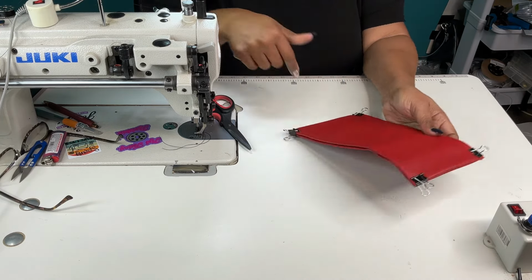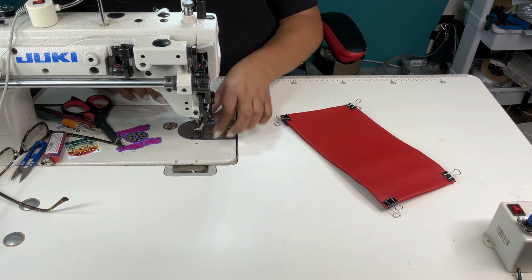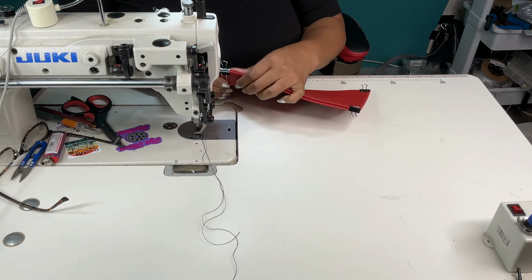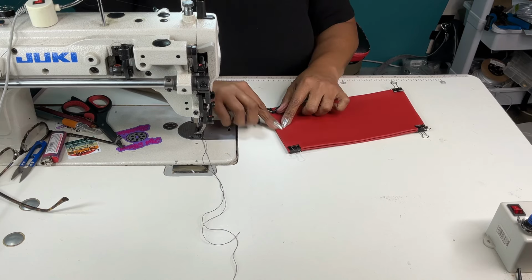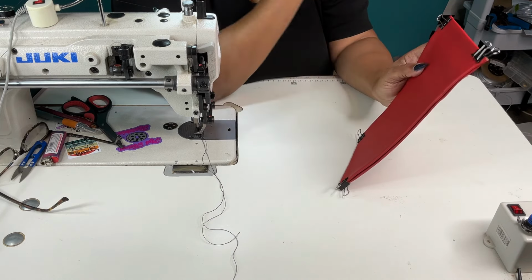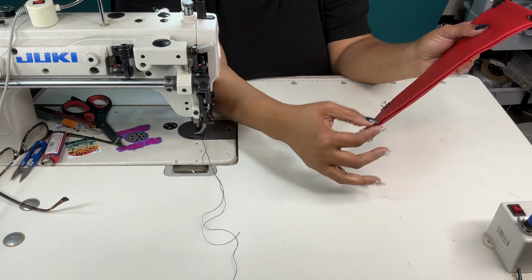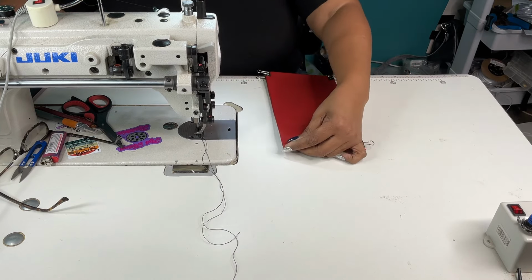So now I'm gonna top stitch all around. I'm going to use a stitch length of 5. I'm not going to top stitch across the short straight part at the top, because we're going to top stitch that when we add it to the main exterior. So just leave this part. We're just going to go around these three sides, okay? 1/8 of an inch. So I'm gonna start right up here in the corner.